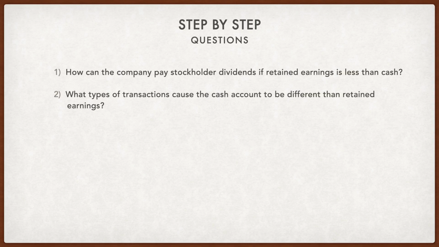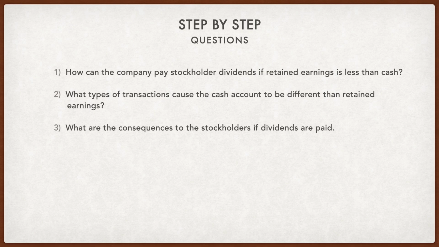Perhaps you need to buy some equipment, or maybe you want to be real aggressive about spending on advertising and promotion, and you've made a special deal where you don't have to pay for it, and you don't have to use a credit card. They agree to allow you to put your advertising on account. And so now your accounts payable go up. You didn't have to spend any cash, but your accounts payable went up, which would still reduce how much you have in net earnings at the end of the year. And again, what are the consequences to the stockholders if dividends are paid?